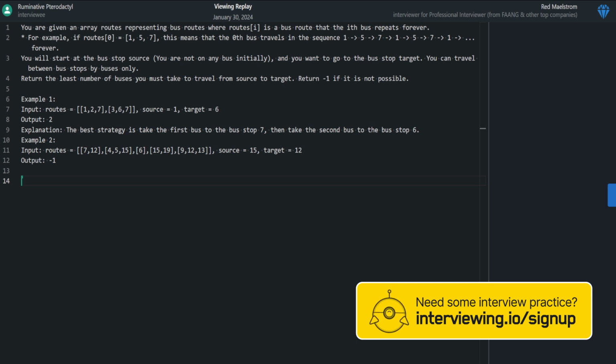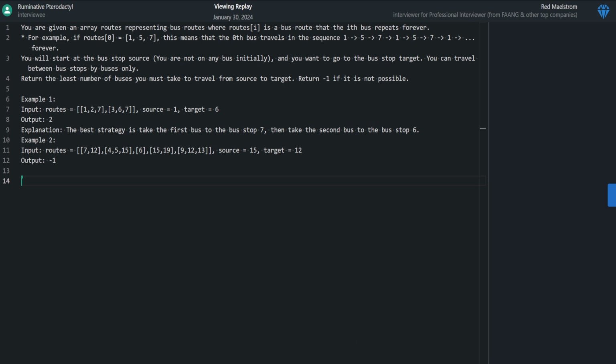So for example, for the second one, the source is 12. I'll take this bus, 15, and it has 4 and 5. But 4 and 5 are connected to no other buses at the stop. So I cannot reach this particular target, that is 12, right?